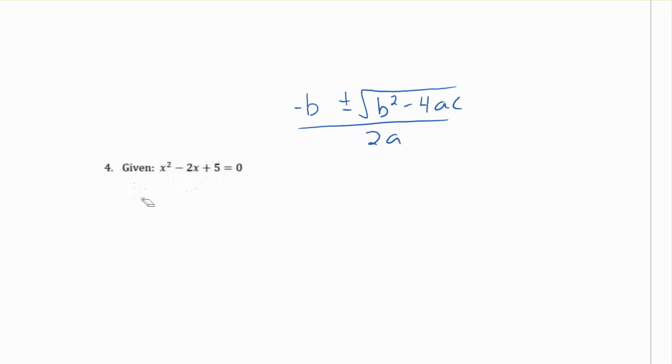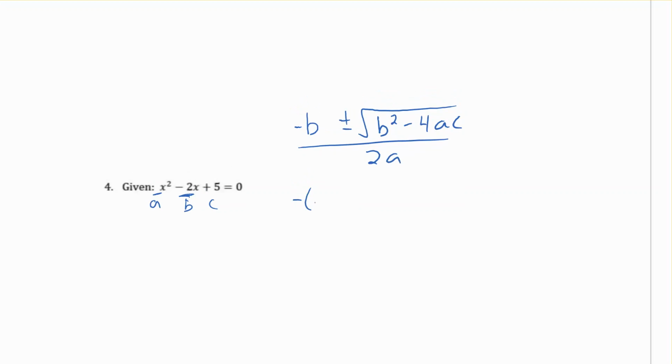So we have to move on to our quadratic formula to find our different roots or zeros or all the different names they can be called. Okay, so we start filling this in. The b value here is -2, a is 1, and c is +5. So if I fill this in, I've got negative b, but then -2. Oh, that was weird. So really +2 in the end, but I'll leave it like that. Plus or minus. Now square root, and now I've got my discriminant that's going to go underneath.